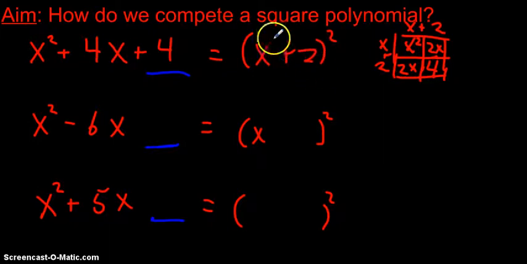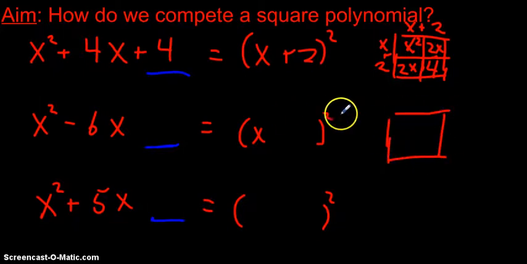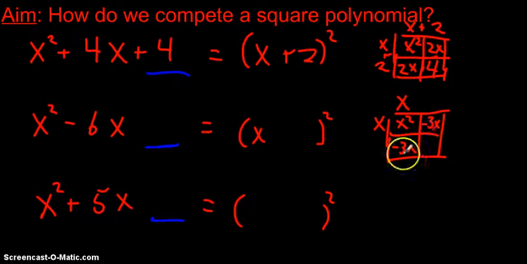Okay, so let's take a look at the other two. They actually work exactly the same way, so let's set up a square. We want to find out what square this will be. So this is x and x. That makes this x squared term. Now we have a negative 6x, and since we need a square, these have to be the same. So that's x squared. This needs to be negative 3x and negative 3x, because those two things together make up this negative 6x. And the question is, what is this? What value is that?